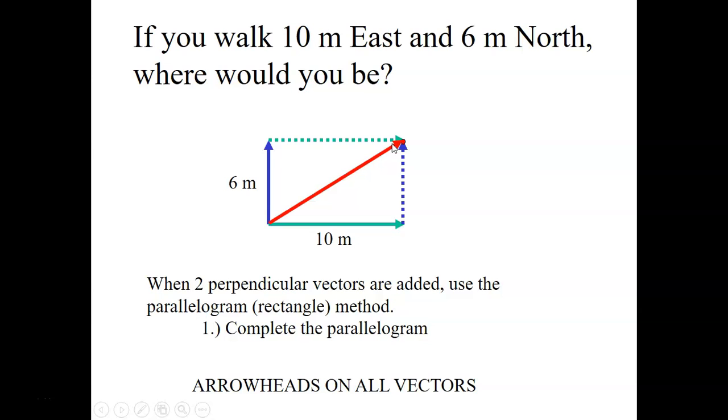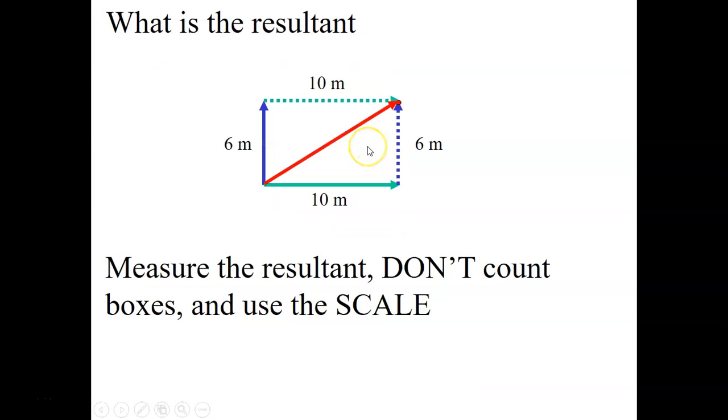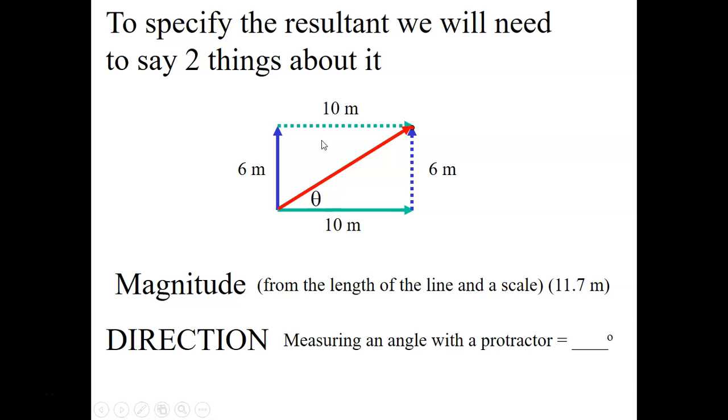And then there'd be a couple different ways that we need to represent the resultant. One, you're going to be using a scale, so don't count boxes because boxes get wonky if you do the diagonal. That is, if you're using graph paper. And I'll show you what I mean by the scale. So the magnitude is we're going to measure this thing, and we're going to see how long it is, and we're going to use a scale like a map. And in this case, I'm going to get 11.7 meters. And then I'm going to represent the direction with an angle. And the symbol we use to represent an angle in physics is this theta. It's just a Greek letter. So anyway, it means the angle that we're talking about.